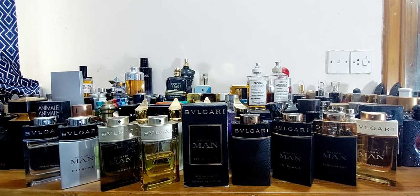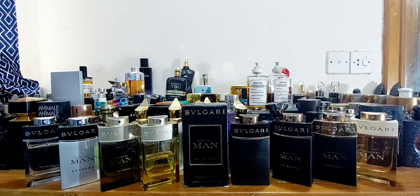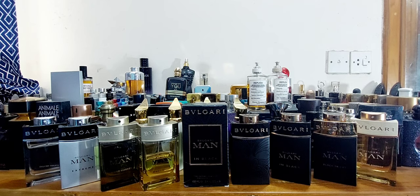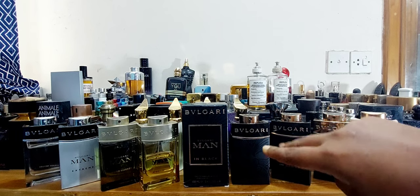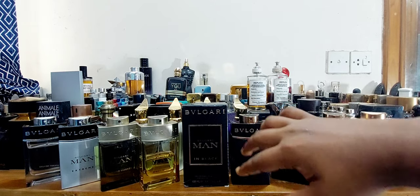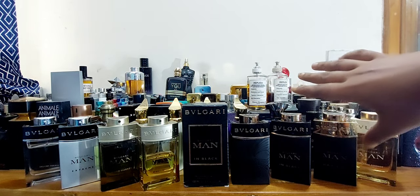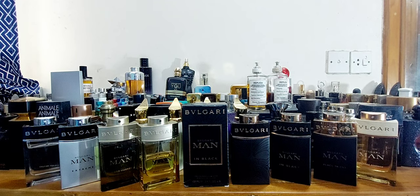So if you like spices a lot, you like the original Man in Black, and you want a better-performing version with a pretty bottle — this is the one for you. Now the ultimate question: is it worth the money? No — if you are not a collector. The reason being, if you already have Bulgari's Man in Black for around $60 and then you pay $150 for this, it's not worth it, because side by side you don't get a difference proportional to the price. It's expensive now only because it's rare — if it were back in the market the price would be almost identical.